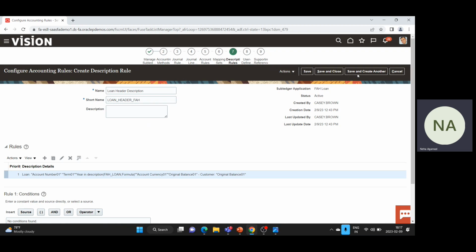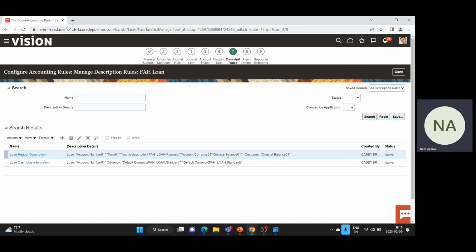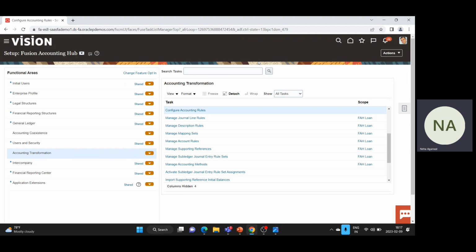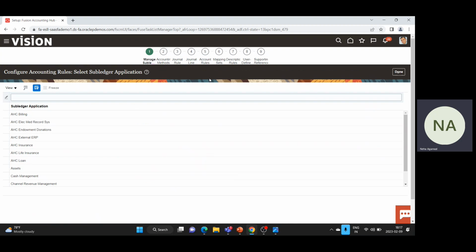As I have said that I will show you the user defined formula I have created for this years in description. I'll just press done here. So once we click on done here, if you go to your configuring accounting rules, actually I shouldn't have pressed done.